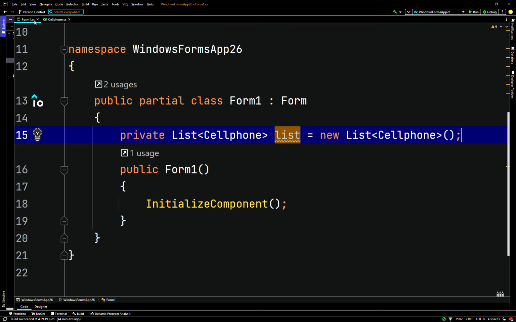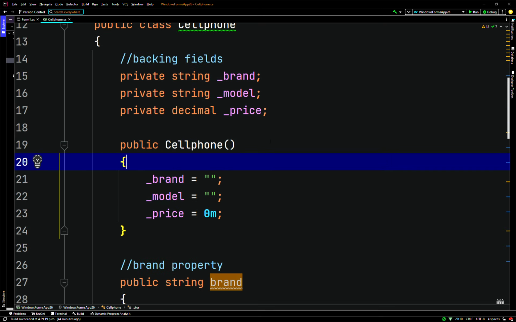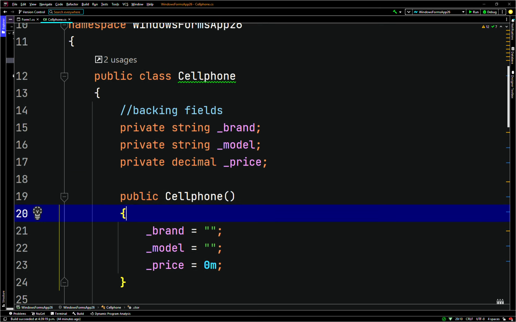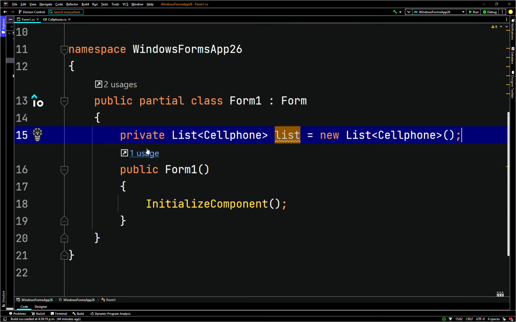Empty parameters, because we didn't have any parameters in our constructor. We could have overloaded this to take one or several different parameters with different types, but we didn't. So we're just having this parameterless constructor. Cell phone, the P is capital, and it's correct. There's no error, so we'll continue on.